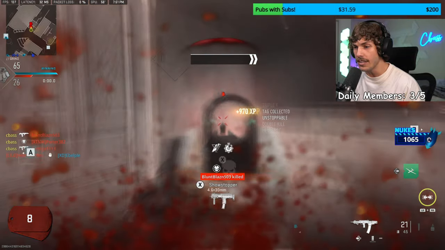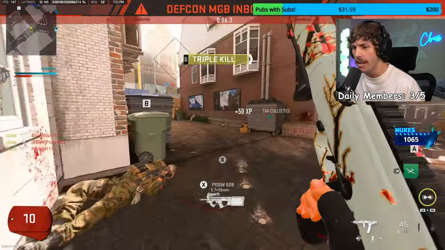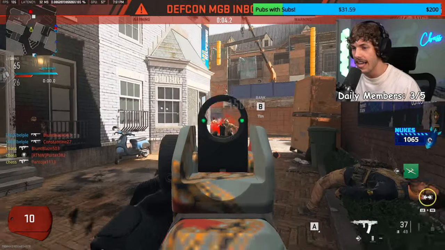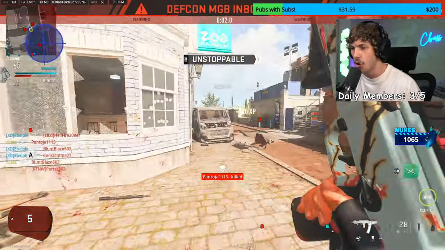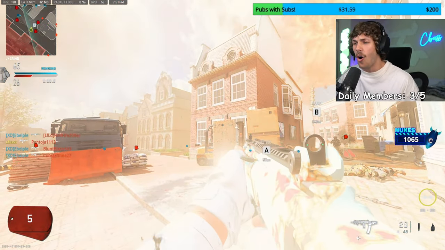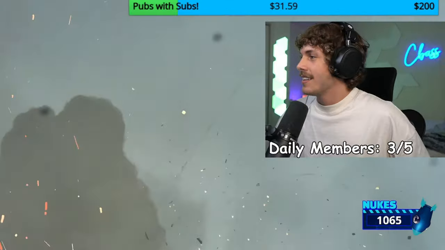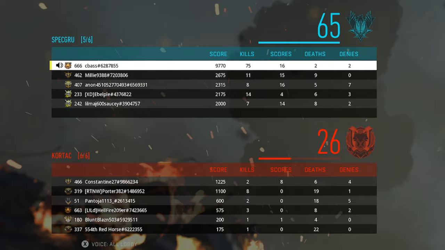Juggernaut, that was for you, Demi. That was for you, my guy. Thank you for the 10 USD, Demi. That was all for you, Kidnass and Demi. Thank you guys so much. W Demi, W Kidnass. Let's freaking go, easy nukes. And nukes! Let's go! Get nuked, bozos!